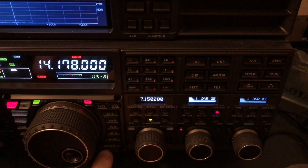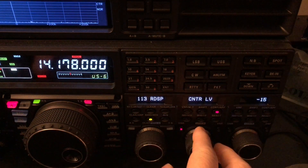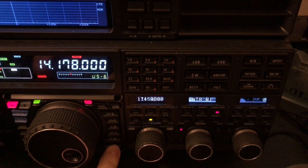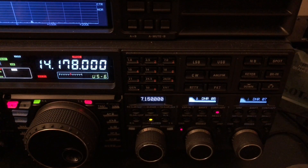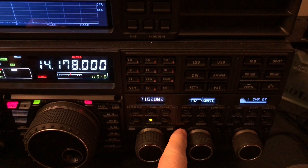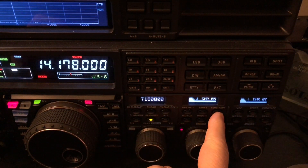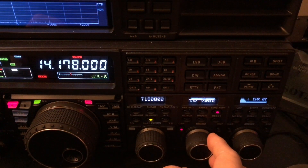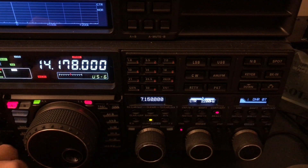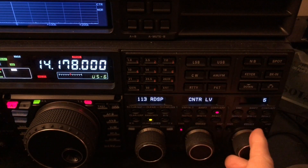Going back to digital noise reduction of five. Back into the menu — leave the level on eight. I showed you a while ago what these people sound like — they're down at the noise floor. When you get all of this out of the equation, it gets pretty gnarly sounding. No contour. There he is — digital noise reduction at five, contour at 2000 Hz. So there we go. Now I'm going to do the boost.